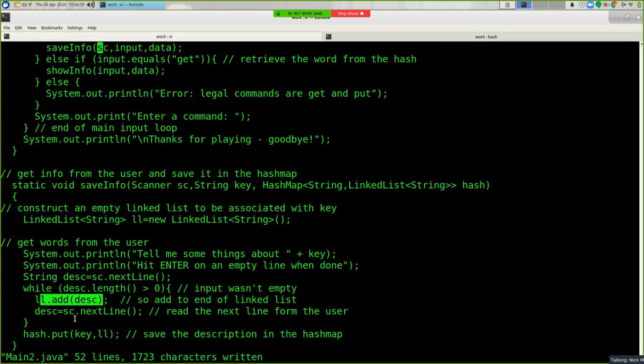Okay, so that works. Let's write the show info. So show info, the person said get, so let's pass the scanner to that. We're going to ask them what they want information on.